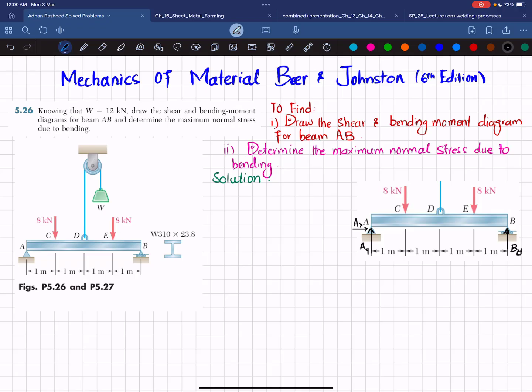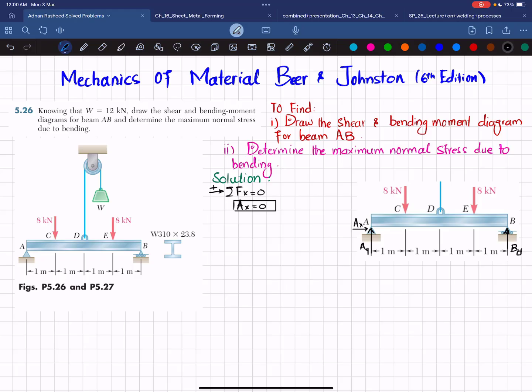The first equation of equilibrium is that the sum of all forces along the X direction must be equal to 0, and force toward the right is taken as positive. So AX is acting toward the right and there is no other horizontal force. It means that AX is equal to 0. Now we'll find another force, which is AY.